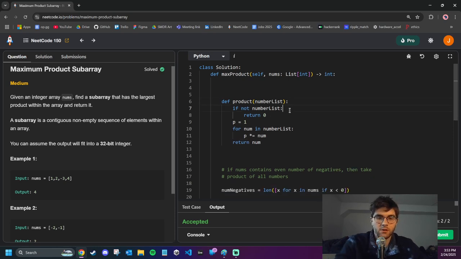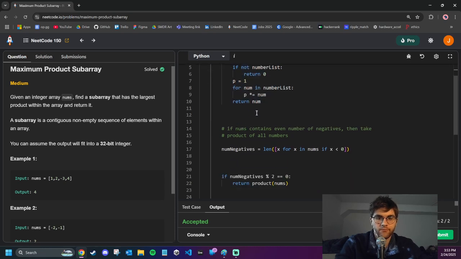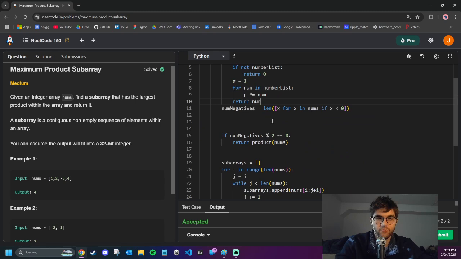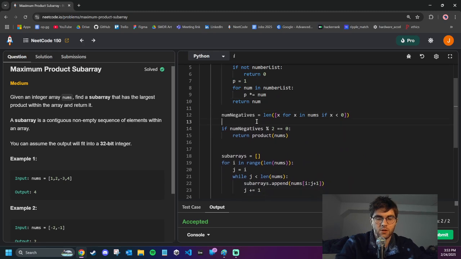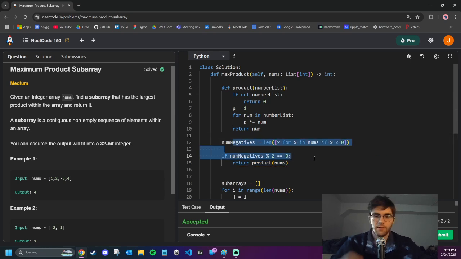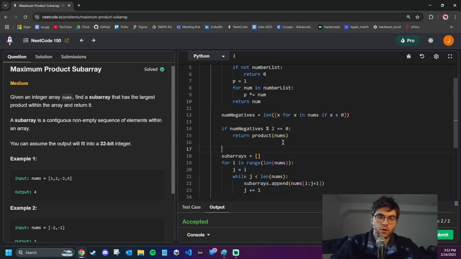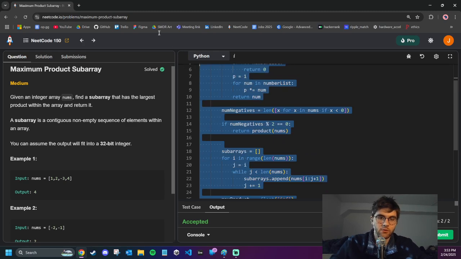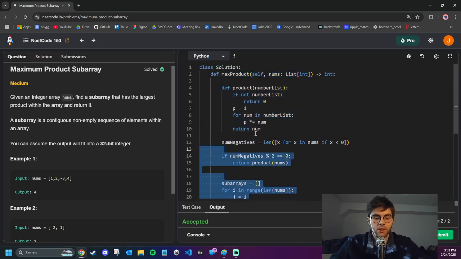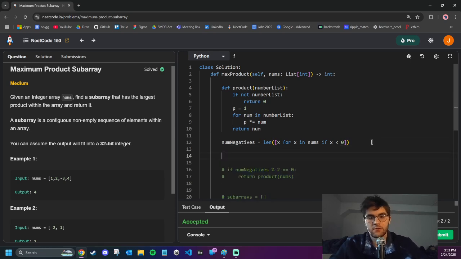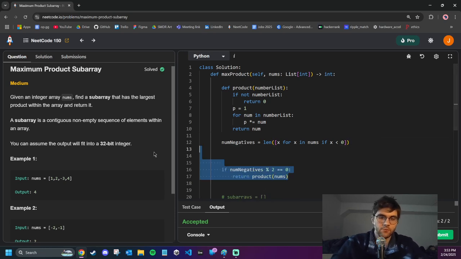Okay, so that will be our product. Okay, so this is kind of like the base case. All right, so now, and the zeros might throw off the whole thing. I'm just going to code this and then see if the zeros, so okay, so this is good.